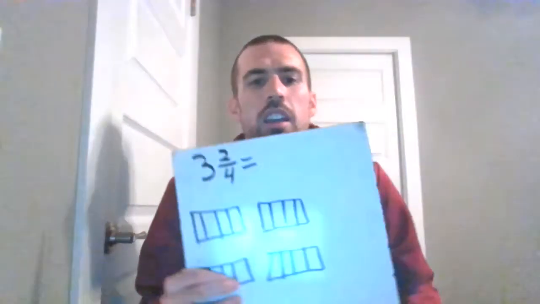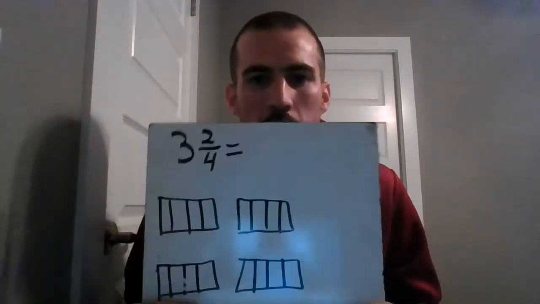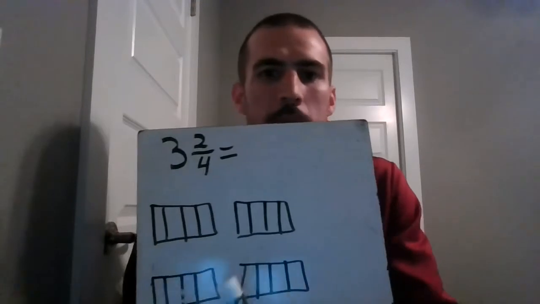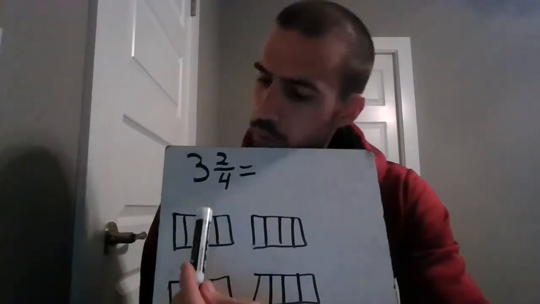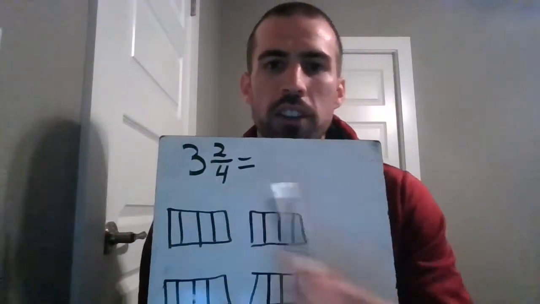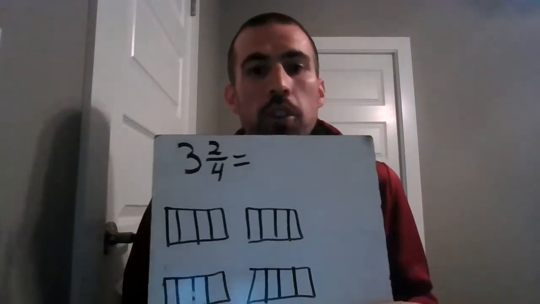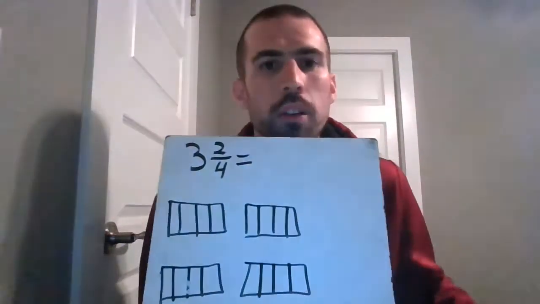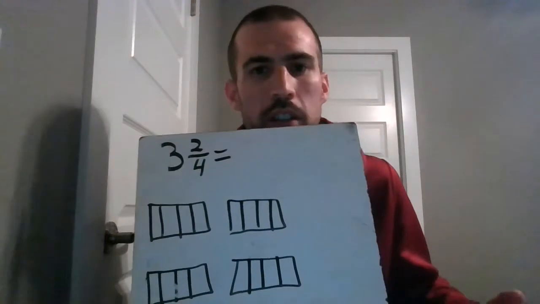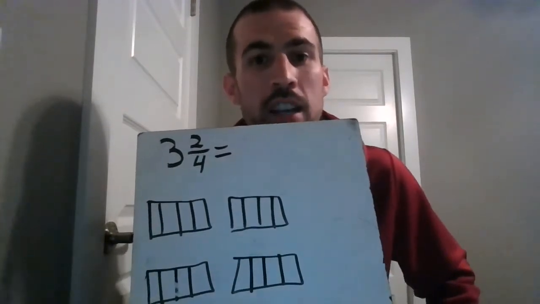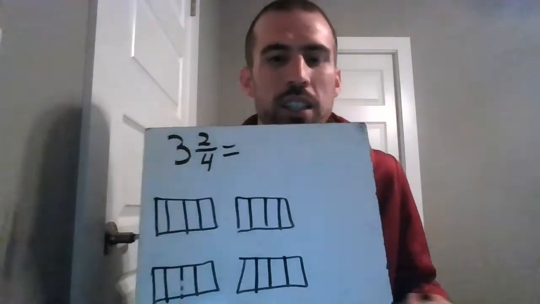I've had a few special requests come in to do videos over some specific math skills. This video is going to be about changing mixed numbers to improper fractions as well as changing improper fractions to mixed numbers. So I'm going to start here with changing a mixed number to an improper fraction. Now it is a mixed number because it has a whole and then it also has a fraction involved with it. I'm going to draw a picture to explain how it works first, just to get a better understanding, and then I'll show you a shortcut that works really easy.